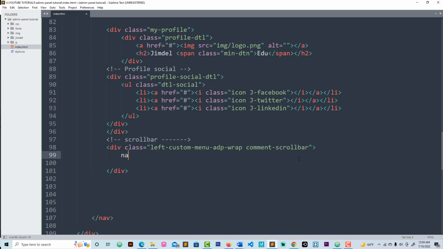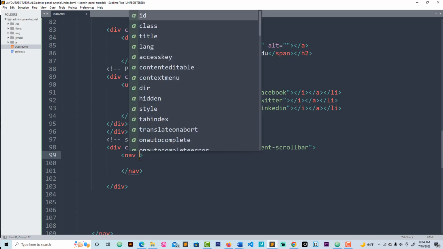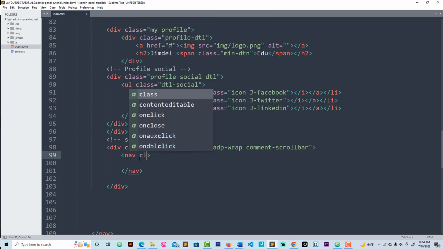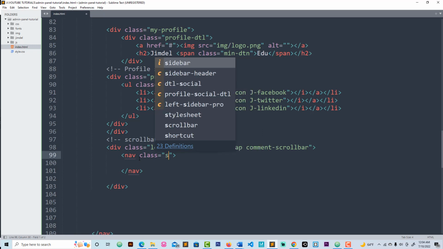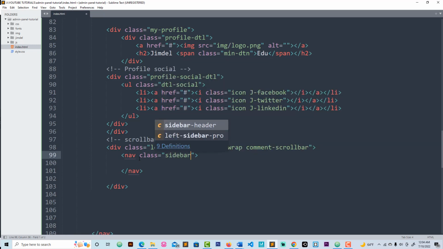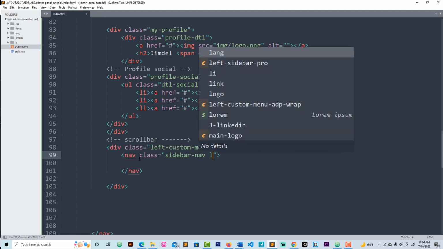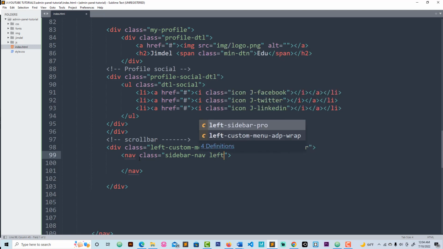Also, now we need a nav to keep everything. Now create a class. This is a left sidebar menu.